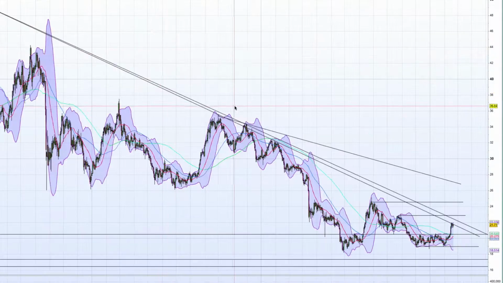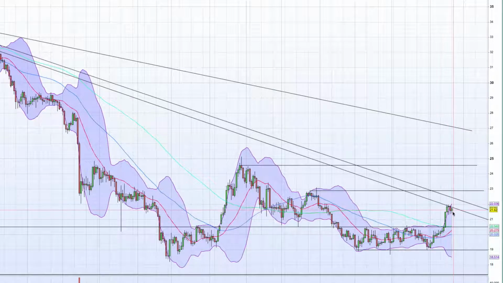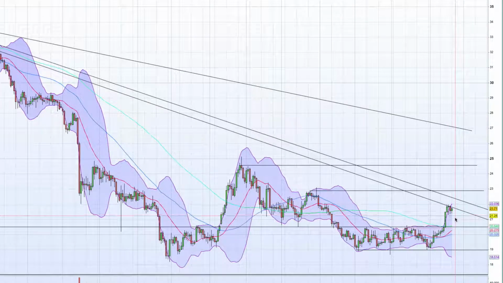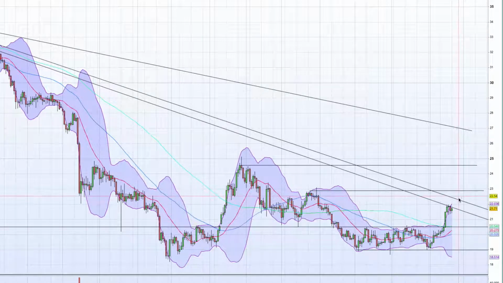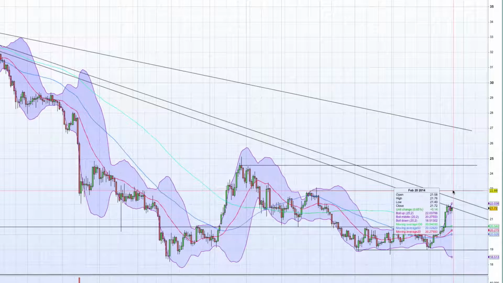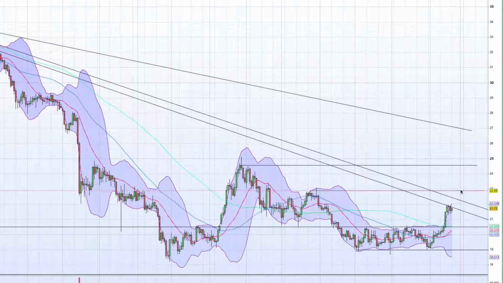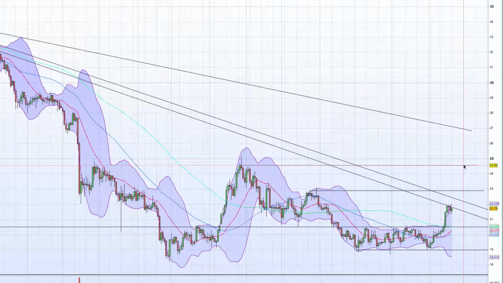On the daily chart, looking a bit overbought. Again, here's the test of this trend line here. Still, a fall below 2130 will probably bring us back down to the mid 20s. But really, this is just technicals at work, and we just want to see if we're going to break above this trend line. If we do, then I would easily say a target of 2280, which is the next level here, roughly 2280. And if we can break above that level, then we're looking at 25.